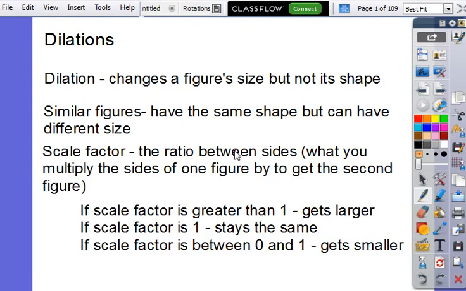All right, scale factor stuff for dilations. If it is bigger than 1, what happens? It's larger. It's bigger. If it's 1, stays the same. If it's between 0 and 1, smaller. Normally when it's on this one, last one, we'll say it's a what? What does it look like? This number, if it's between 0 and 1. Fraction. Normally we want to say it looks like a fraction. It is a fraction. The problem with saying that is, what about 3/2? That's more than 1. That's going to go right there. So that's why it's important to say between 0 and 1 before it gets smaller.